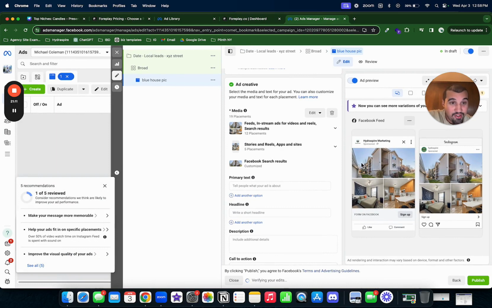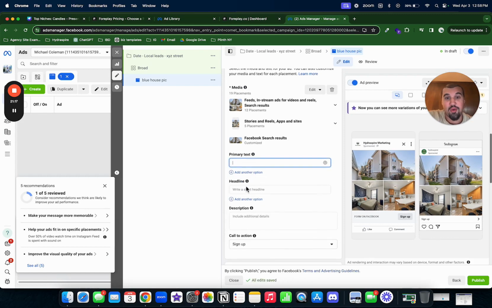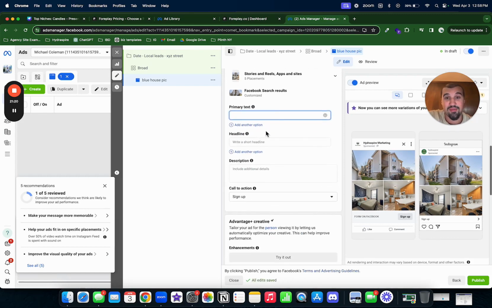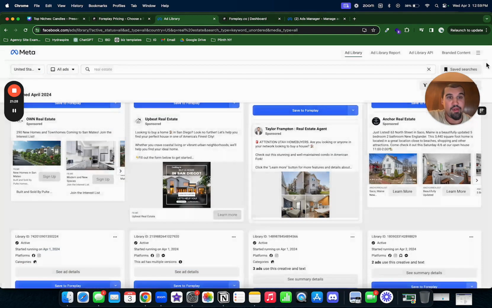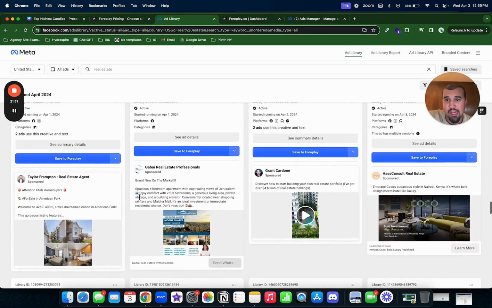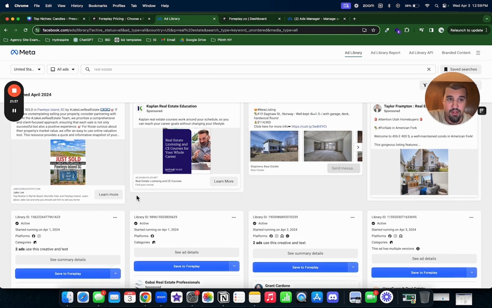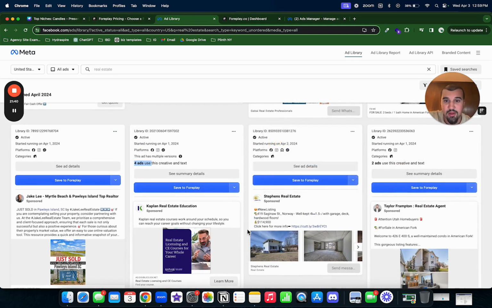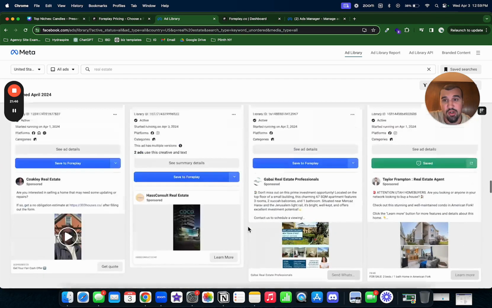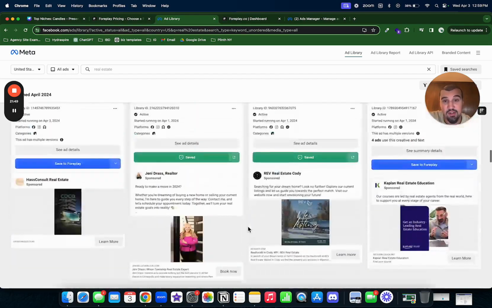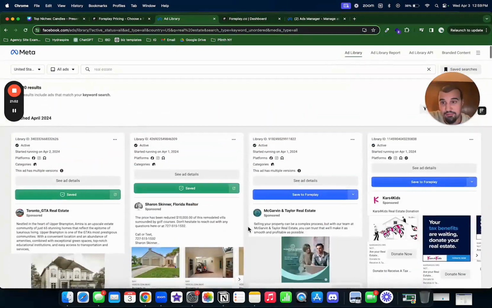Perfect. So we're already looking good. Again, this would be like your face or the real estate agency. Now, this is the moment of truth. I see so many people get this wrong, and I'm going to show you how I do this. So what you want to do is work your way through that Facebook ads library again. And people ask me all the time, how do I know which ones are working? Generally, if it's up towards the top, like the SEOs are favoring it. And you also can see how many ads are running if you see the person multiple times. Overall, you're going to have to just use your intuition, like, hey, this looks like a good structure. But I will show you ones that stand out to me, as an expert in the space.